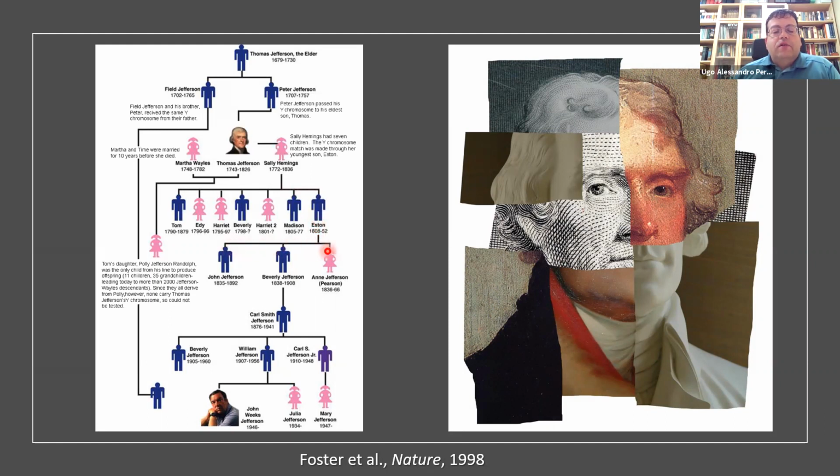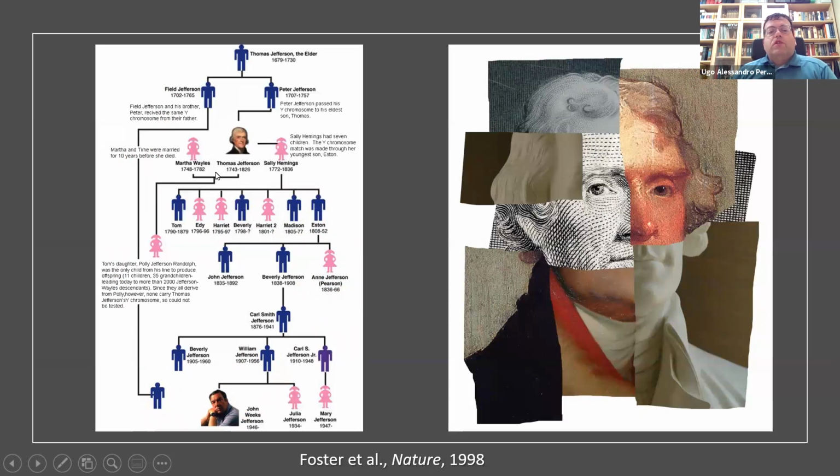And he had some children and boys, and all the way down to this man, John Wilkes Jefferson, and his Y chromosome, which also has some rare or unique characteristics, was a perfect match to the known, documented Jefferson line. Of course, these people did not originally have the Jefferson name, but they adopted that. They actually took that name based on family rumor and tradition, and then eventually that was proof that it was indeed the Jefferson family.